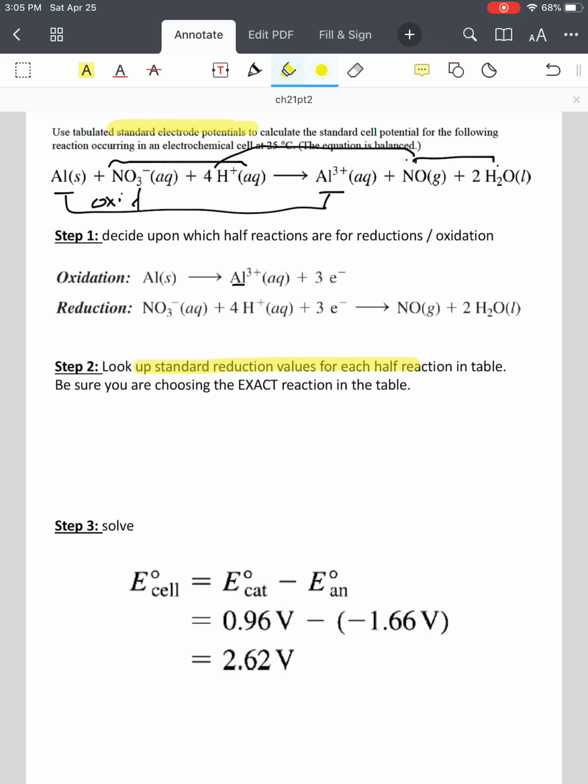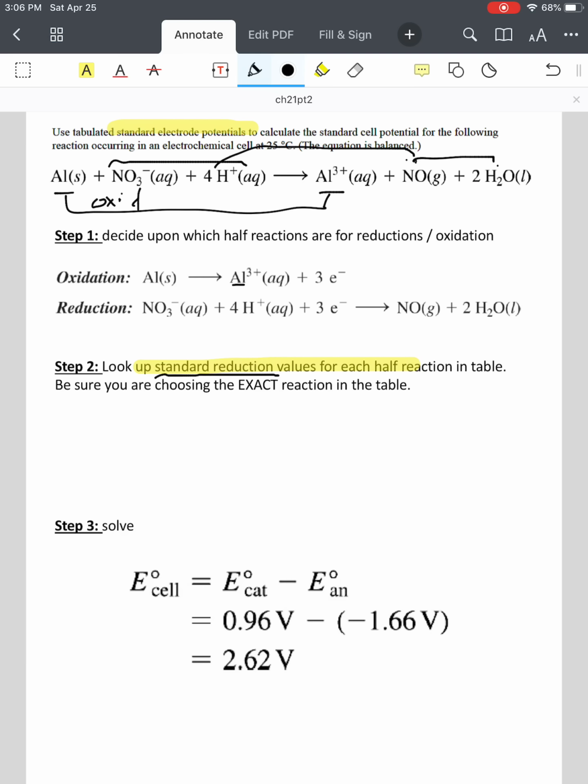Now, I gave you the table of standard reduction potentials in that colorful printout the first day of class. It might be useful for your homework now. It takes up like half the page, so it was kind of a big investment of space on that card, so I hope it's useful for you. But we're going to need to use that table now to look up our standard reduction potentials. Those values are called standard reduction potentials. They're all written as reductions.